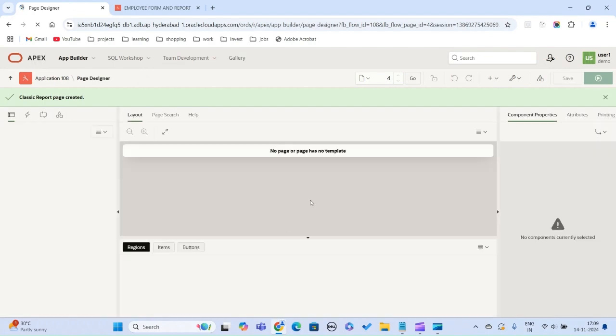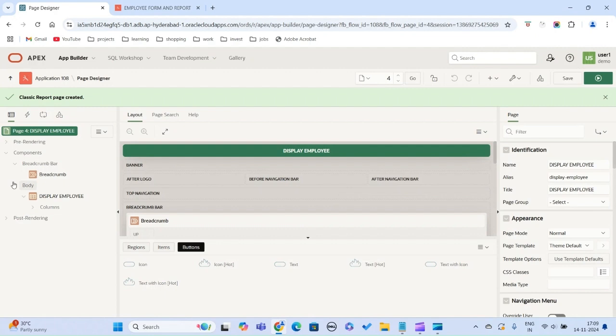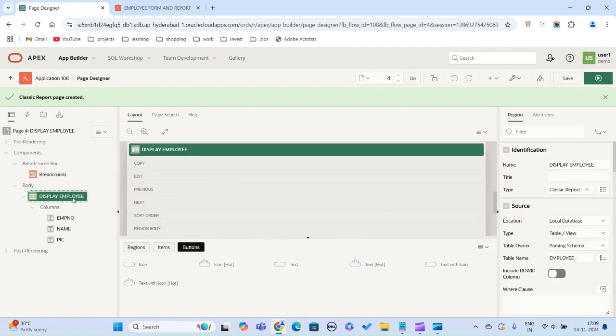So the page is created. Some tweaking needs to be done in this one. What we need to do is make it based on SQL, because while retrieving the image, you need to pass a function to first determine the size, and only then can you display it.